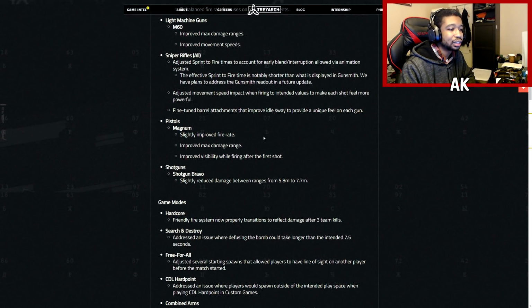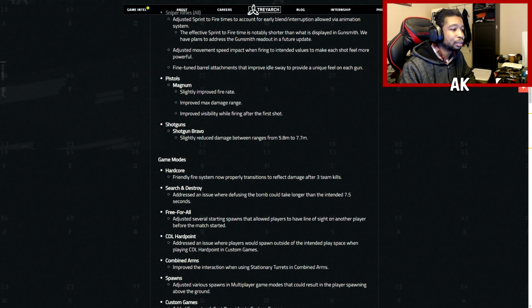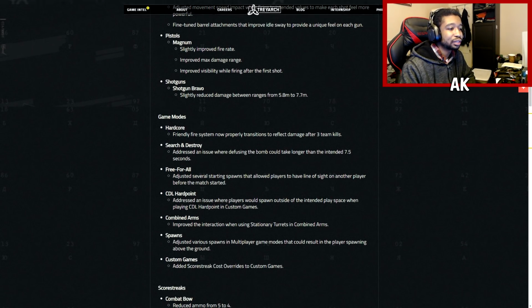Pistols, the Magnum got its improved fire rate, improved max damage range, and improved visibility when firing after the first shot. And the Shotgun Bravo slightly reduced the max damage at ranges from 5.8 meters to 7.7 meters. And hardcore friendly fire system now properly transitions to reflect damage after 3 team kills. This is great because, you know, people run in your bullets a lot, so it sucks to get kicked out of a game, so they fix that.